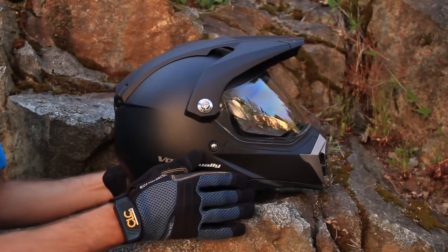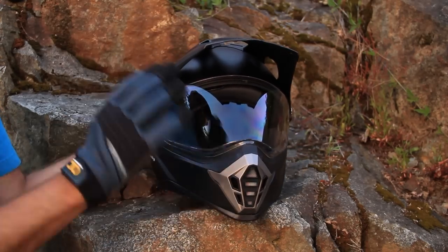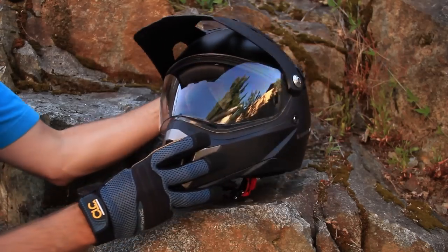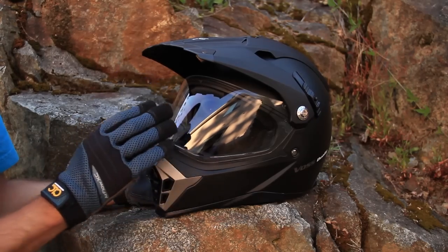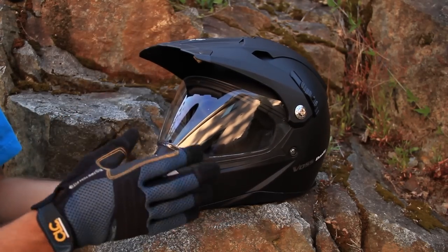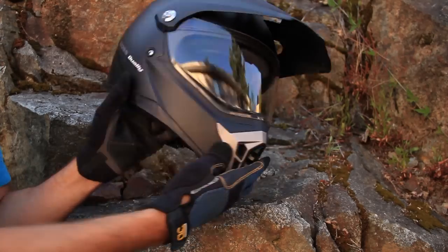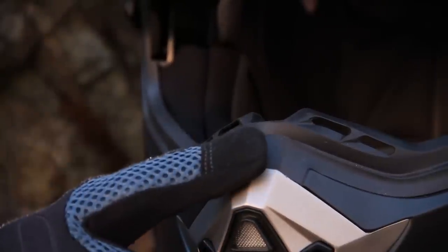Aerodynamically it's actually quite nice. With my old helmet, any visor — whether on a dirt bike helmet or otherwise — acts like a little parachute with wind resistance. But this visor is surprisingly decent. As long as there's not a lot of crosswind it tracks nicely in a straight line. You can feel a little buffeting in heavy crosswind, but it doesn't want to rip your head off, which I really appreciate.